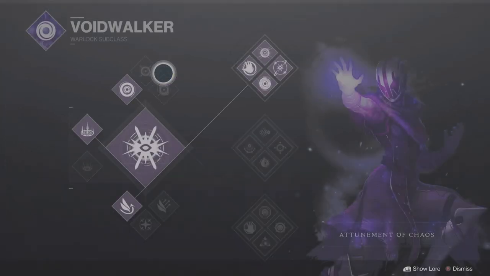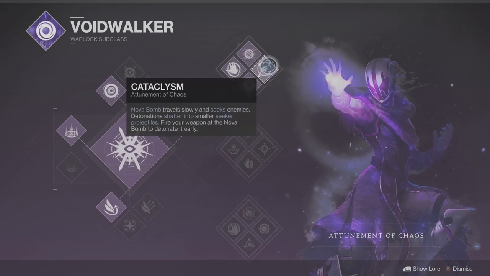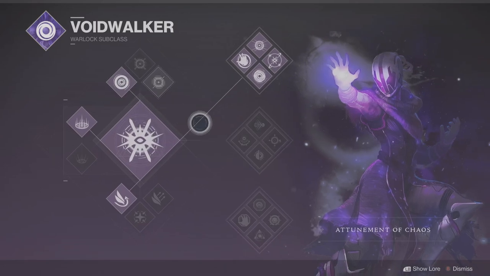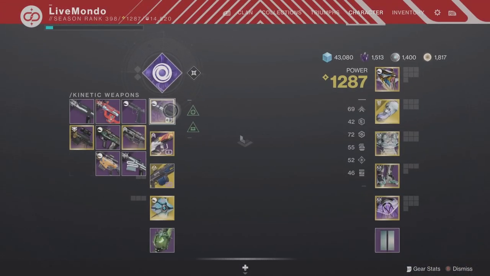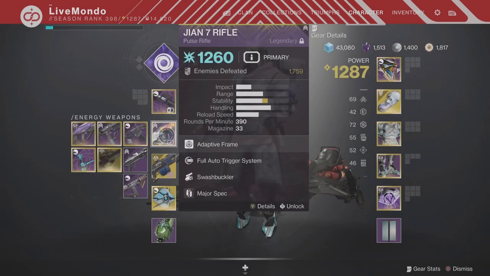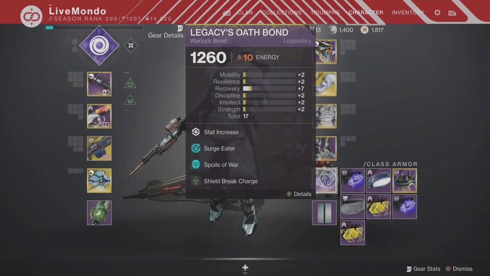This is my solo run on the Master Empire Hunt, the Warrior. Now I think this is the first time I've done it on Master, well, recording anyway. So, keeping up with the current theme, we're going with an off-meta heavy loadout. I'm going to be using the Thunderlord. I'll explain as we're going through why I chose that.